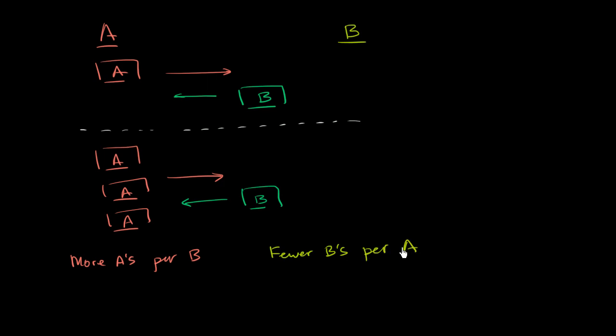Now let's say for whatever reason, you are the central bank of country B, and you don't like your currency becoming stronger. Maybe you just don't like the volatility in the exchange markets. You don't like the idea that the exchange rates go up and down so dramatically. Maybe you just don't want your exports to get expensive, or imports from another country to get cheap. For whatever reason, you do not like this movement happening.